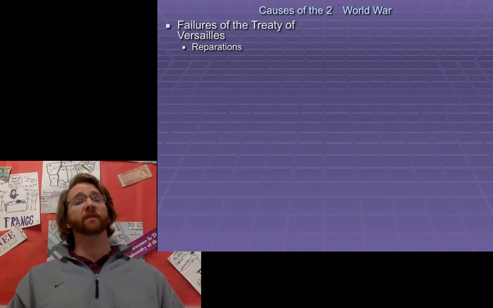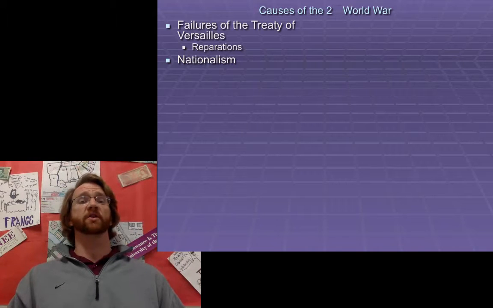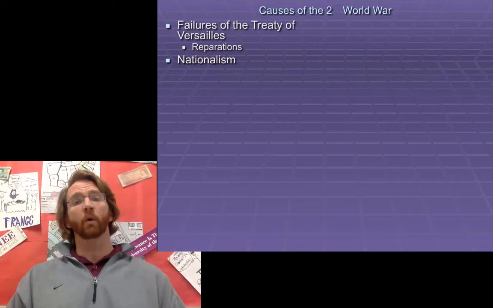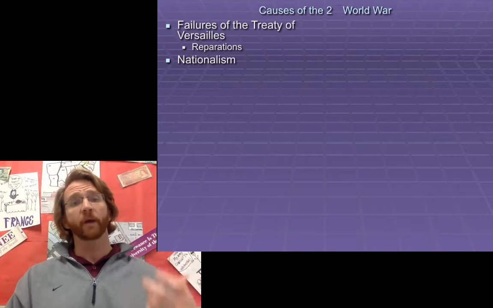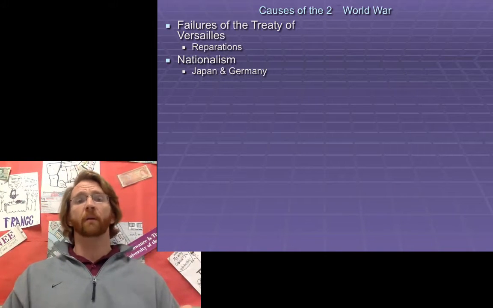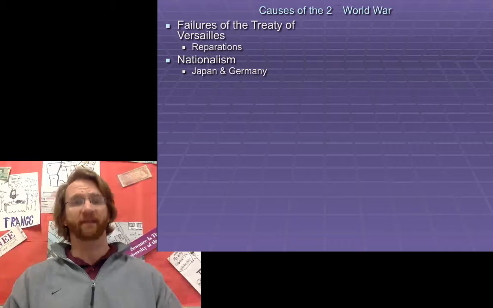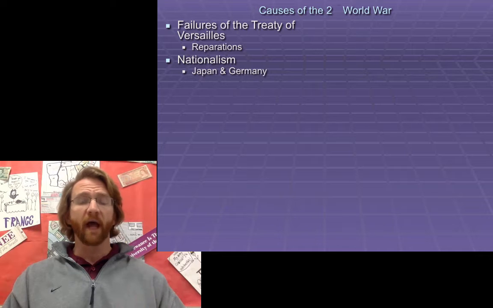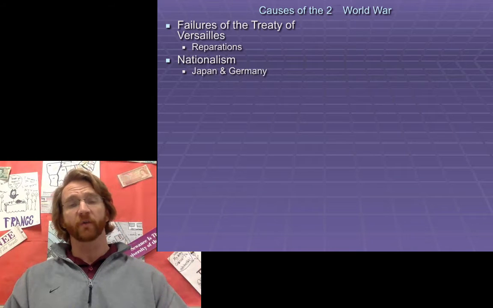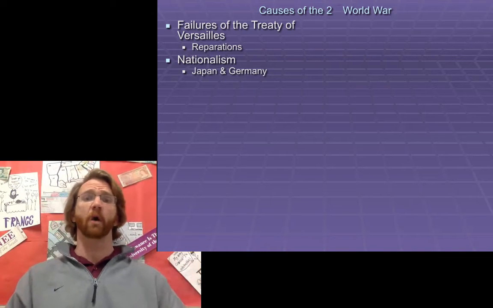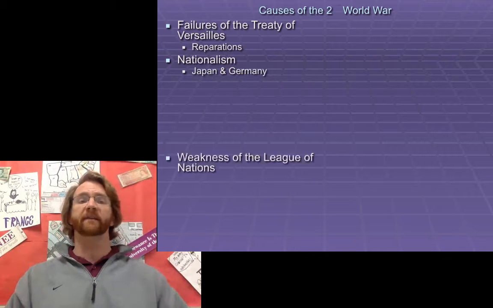So partially in response to the Treaty of Versailles, what we saw was also a resurgence of nationalism, and this is the second cause of World War II. So just like it caused in World War I, we see a resurgence in pride in their nation. Germany specifically was really hurt, but also Japan. So Japan and Germany began to see this renewed sense of pride in their nation, pride in who they were, and they had leaders that exploited that. They say these bad people had treated us poorly, and we did not get what we were expecting, and we are superior to other people, and we deserve better, and we deserve more. So nationalism also played a role in leading to the Second World War as well.